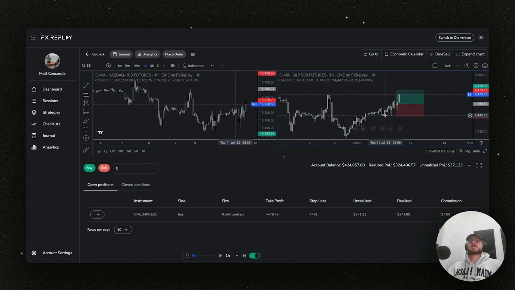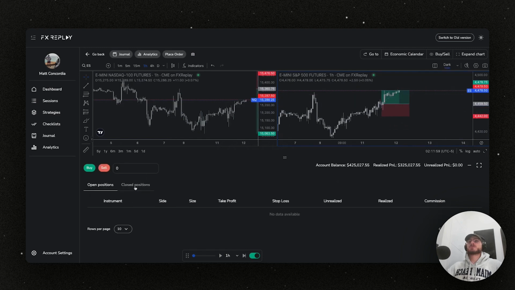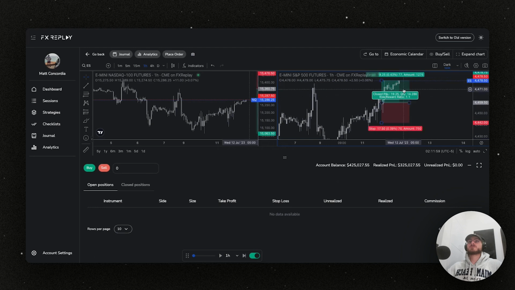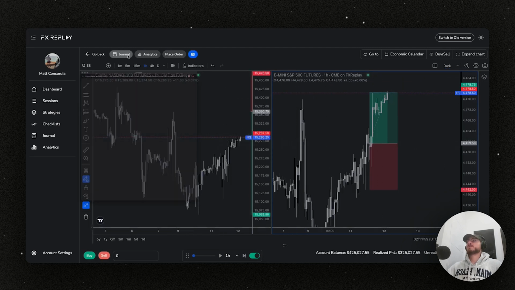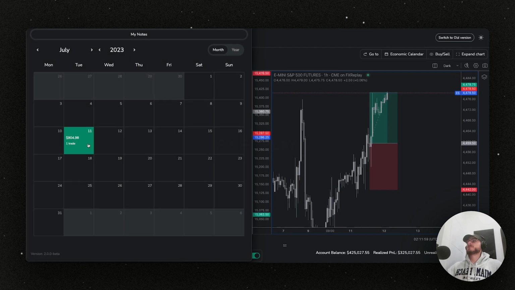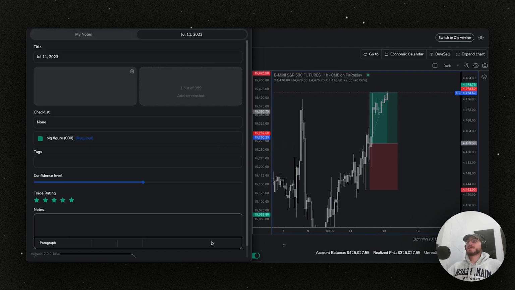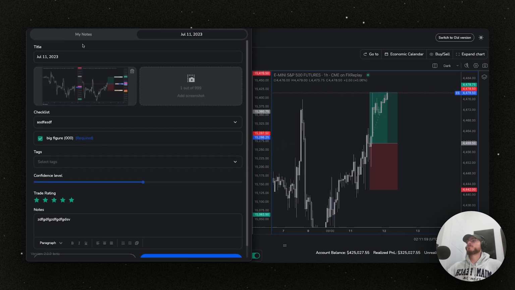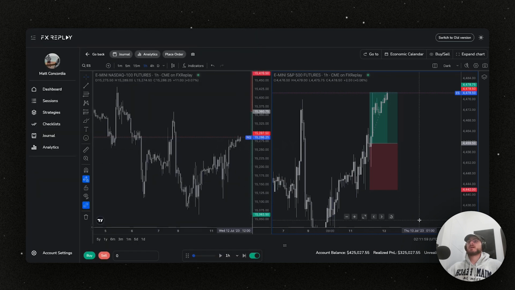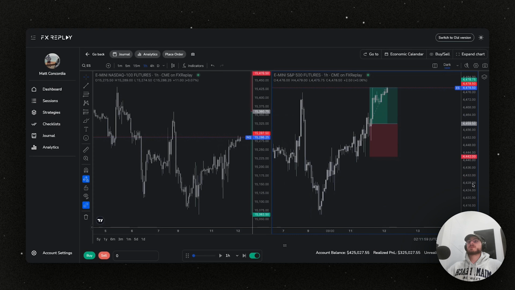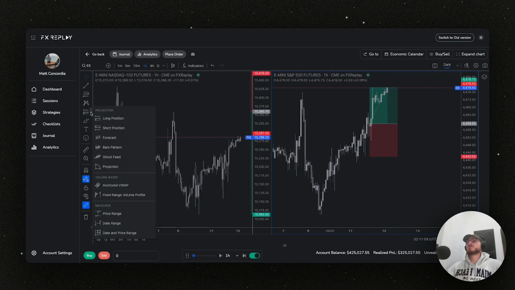I can hide the lines on my chart so I can keep on trading, or I could just close the position directly from here. So let's go to position close, and there you go. So it's going to skip to when this position is closed, either take profit or stop loss. And if I open back up my journal, what you'll be able to see here is you'll be able to see it updated with the day of the trade and the result of the trade. I can go back in and edit just by going into here, and I'll be able to see everything right there. So that's how we take one position with the open or the long and short tool.